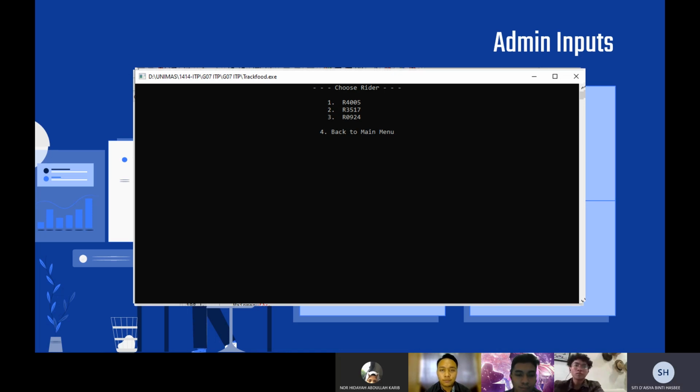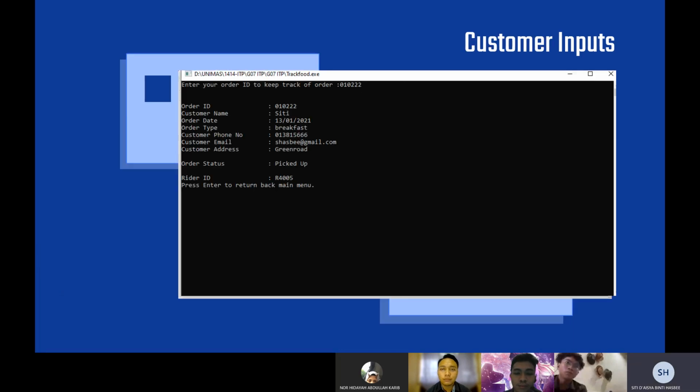Option number 3 is assign rider, where the admin will enter the order ID and assign a rider for the customer. So this is the input for the rider. Option number 4 is order report summary, where the admin can see the overall summary of the orders.